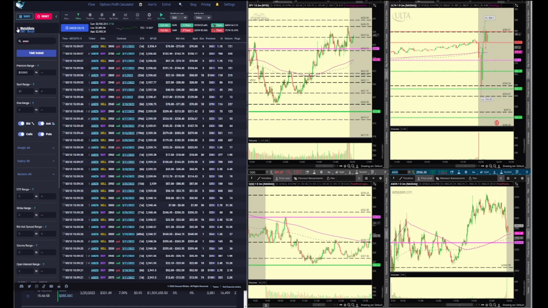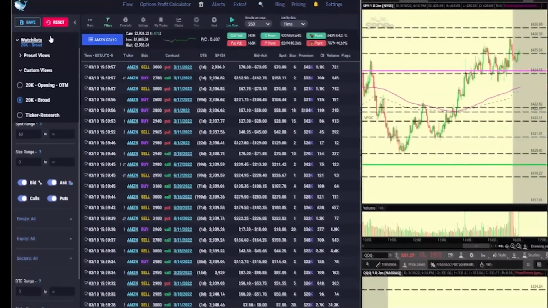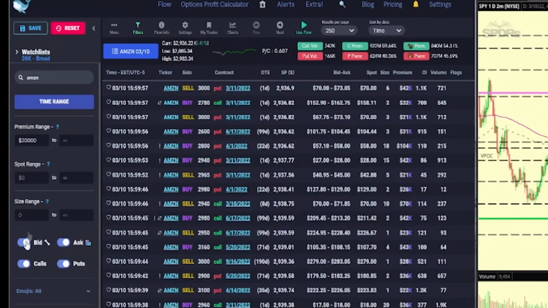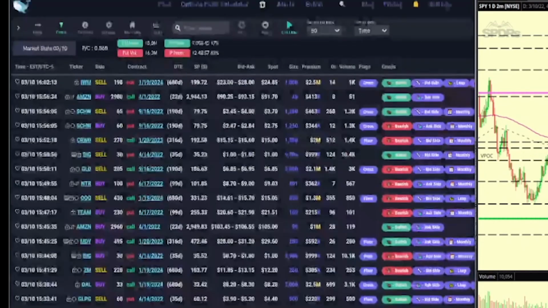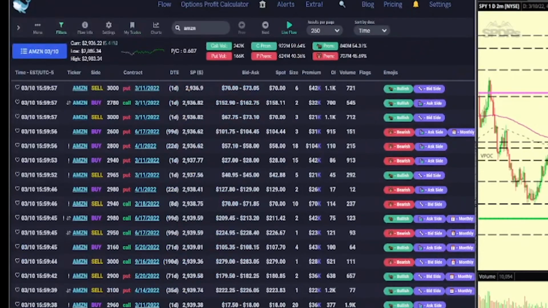That's kind of the filters that I have, and these are the two tabs that I have open, and you can always save these. If you guys aren't familiar with how to save them, you go in, you put in whatever you want here, and all you have to do is press save, and it'll save it as a custom preset that you can go to. Okay, that is these two tabs. All right, and I'll go into more detail about how to kind of use everything as well.